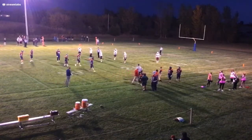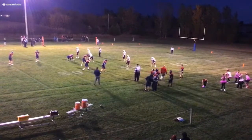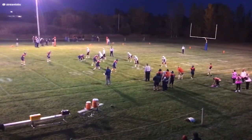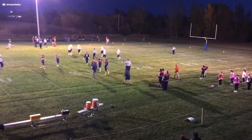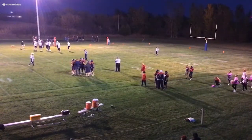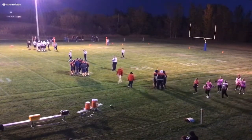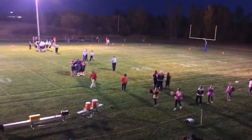And it will be 4th and 20 for Heartland Lutheran. They can get a first down at the 5-yard line. 7-0 Broncos, 3:52 to go in the opening quarter of football. And now Heartland Lutheran will spend a timeout before this 4th and 20 play. Sherman bringing in the freshman, Simon Addison, to serve as that spy on the quarterback. We'll be back with a 4th down play after this.